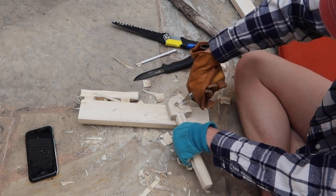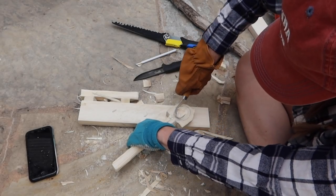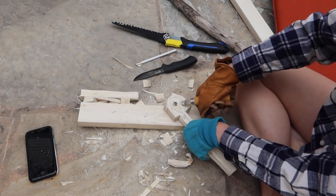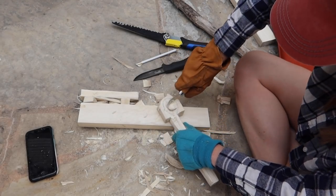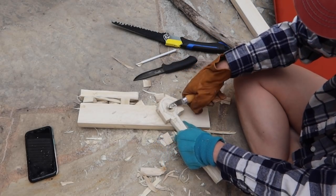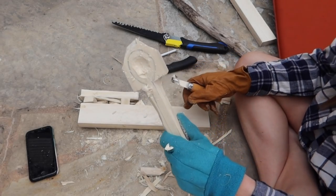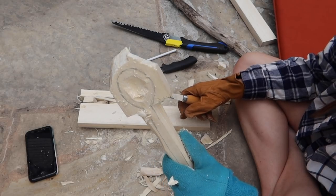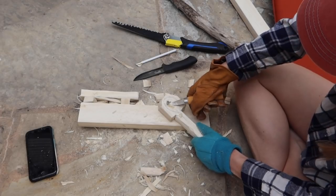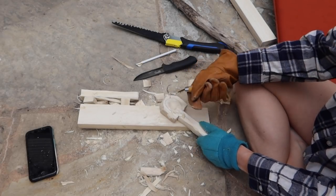I figure this can be pretty dangerous, because I'm pushing pretty hard, and if I slip or something, I could hurt myself. So I am happy I'm wearing some sort of gloves. Look at that. It's becoming a spoon. Ha! This is not that bad.